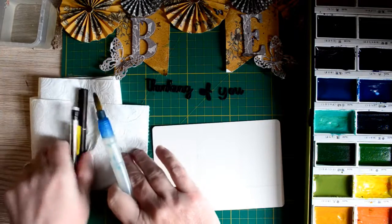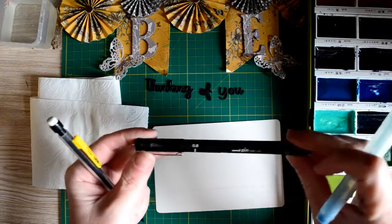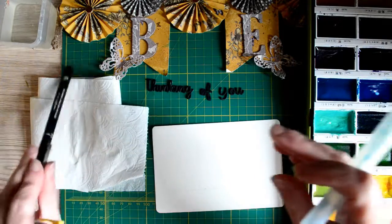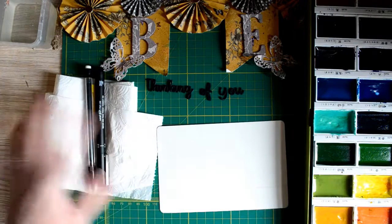So I've also got a waterproof pigment ink pen. It's a Uni Pin fine line, because I'm going to be doodling on this after. And I've also got a pencil.